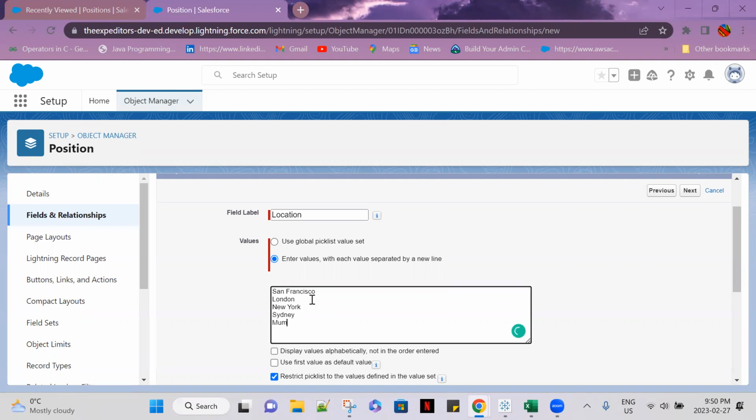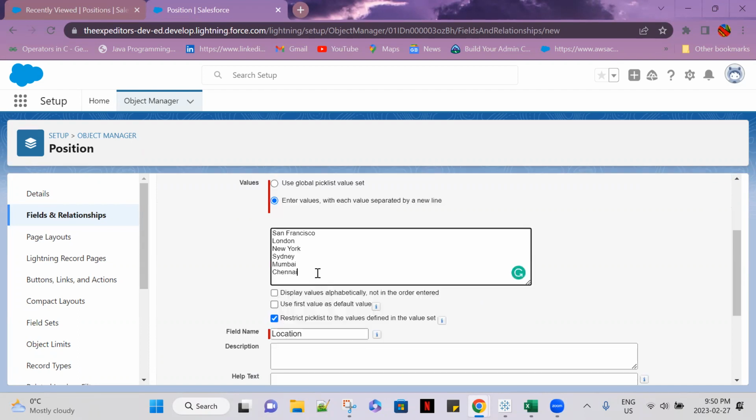If you have offices in multiple locations, you can put those names. You can also see the option to use first value as default value. We'll use the first value as default as our head office is in San Francisco.